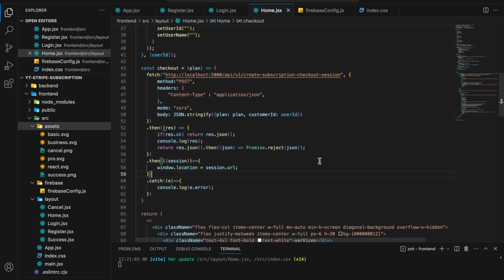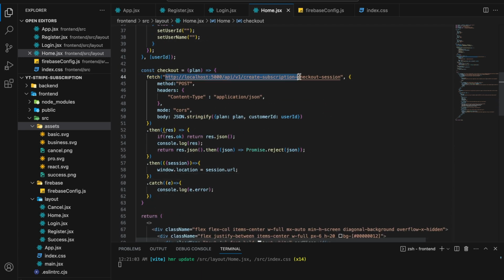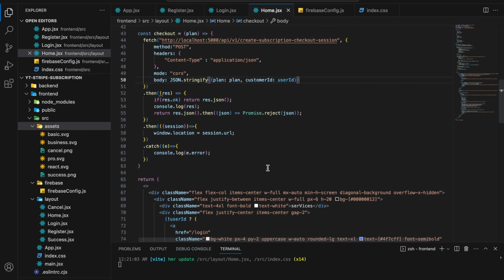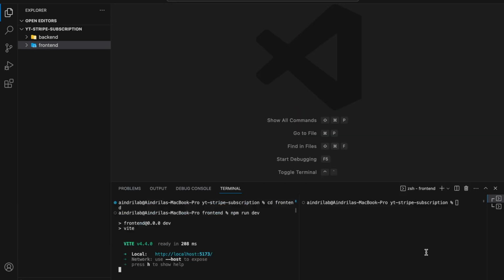We'll now move on to the backend to build this API, and we need to fetch the URL from Stripe to get the Stripe window. So for the backend, first in the terminal, I have to cd to backend, and here you can see there is no file for backend.